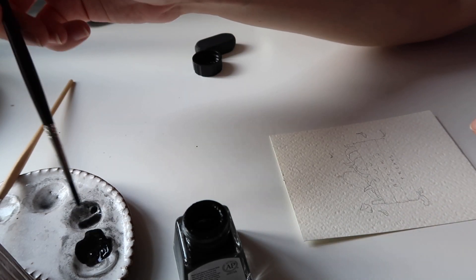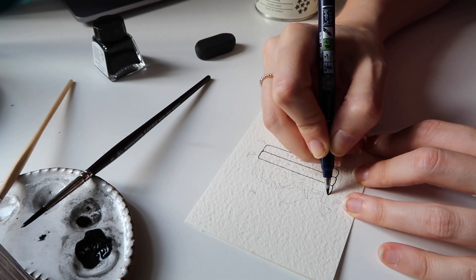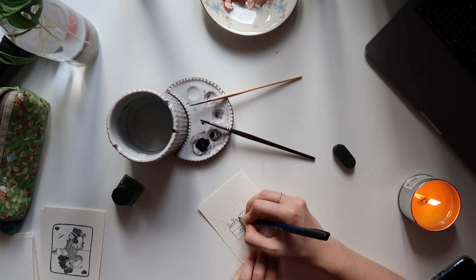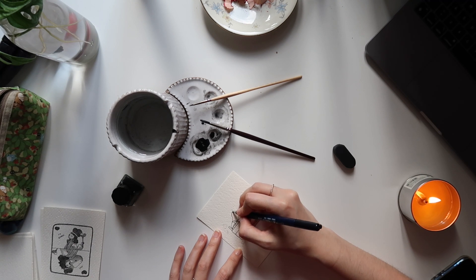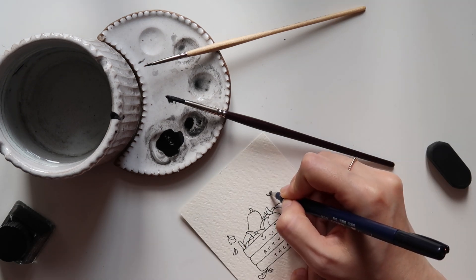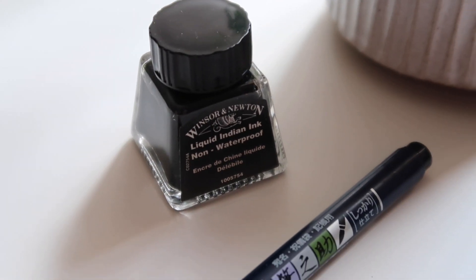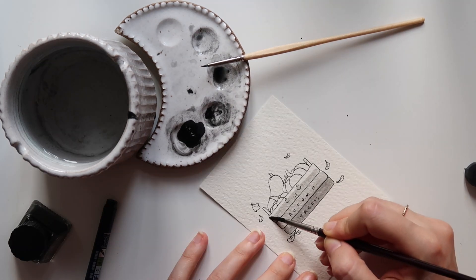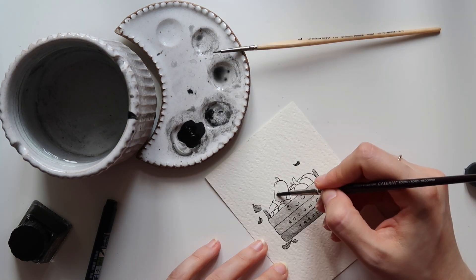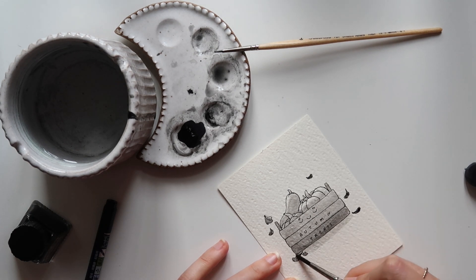The 23rd prompt is harvest, and this is actually really basic. It's just a bunch of pumpkins, because an October harvest means pumpkins. I drew a lot of pumpkins during this month, and I ate a lot of pumpkins during this month, so I thought some pumpkins should be perfect for the theme. I've colored this really simply — not so much texture, I could have added something more. But I've added some falling leaves, because it's autumn. And that's it for the 23rd prompt.